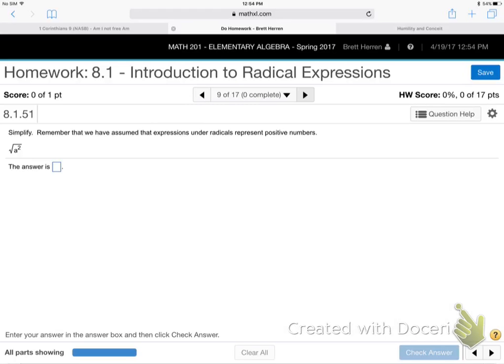Much of this, they'll keep pretty simple in this section. And we'll do more serious letters next week. All right, square root of a squared. What do you think? A. Yeah, a. Because remember what square roots do? They say what times itself is this thing? A times a is a squared. It's just a. A is the answer. Plain a.